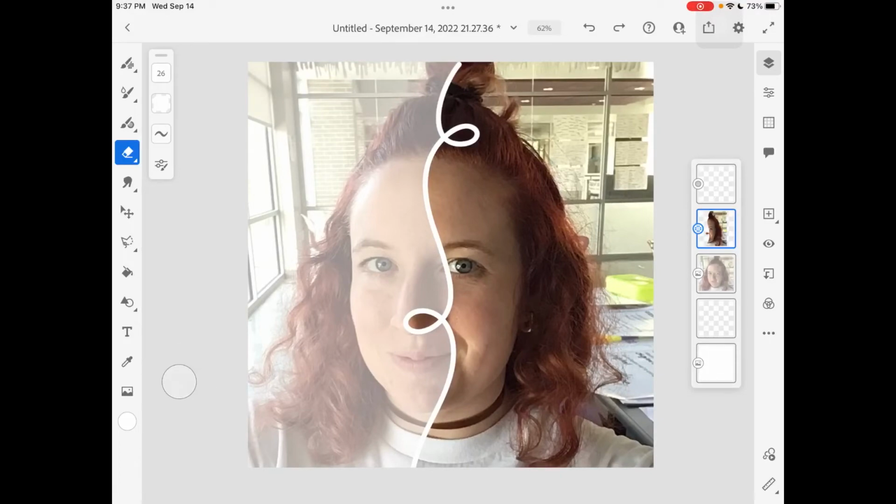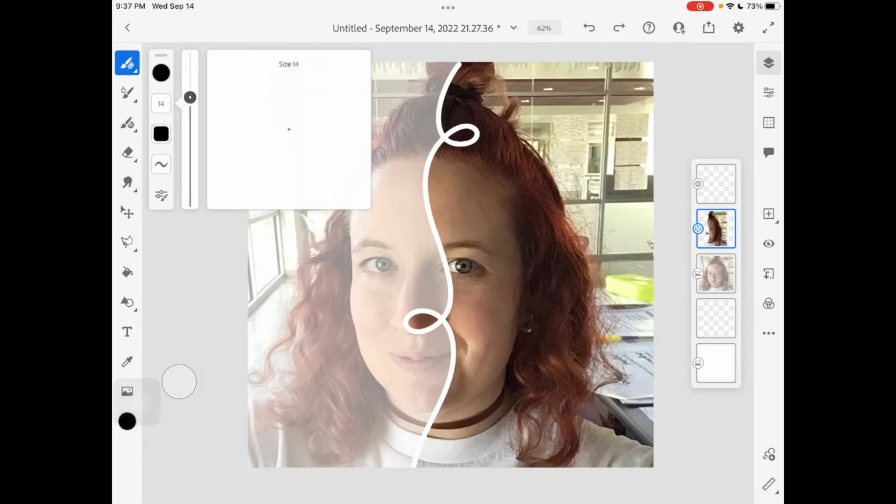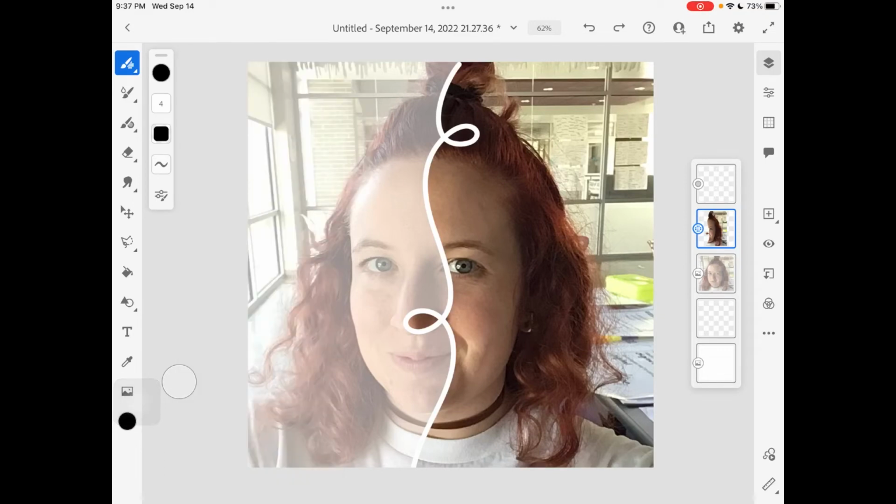So I have this side, which is going to stay exactly like this. I have this side, and this is where I'm going to do my drawing. And this is what I said, it is a little bit easier because if I just go over here and start drawing, like if I just want to start sketching over here on this side, it's kind of hard to see where my lines are. In the lighter areas of my face, I can see them, but in some of these darker areas, I can't even see where I put the lines, which is why I find it easier to have these transparent areas where I can clearly see what it is that I am drawing.